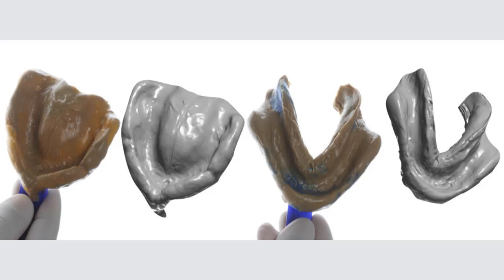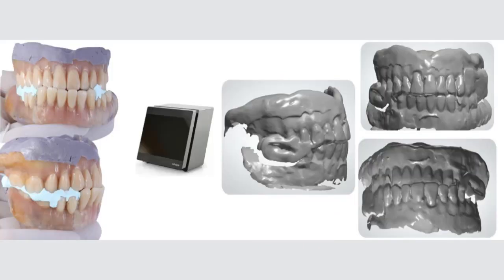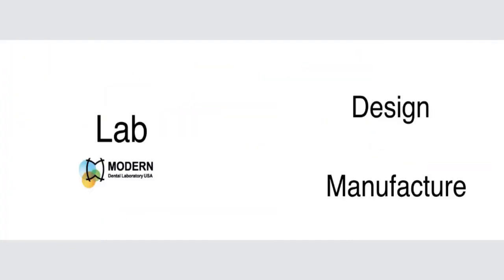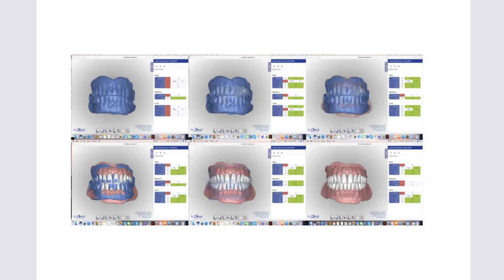In this particular case, I did a scanning of the impression, but I also got the patient a bite from the existing denture, even keeping the cross bite, I would say, on the front area. I kept it because that's how the denture was. So I used it and I scanned it, and then I aligned this scanning that you are seeing with the bite scanning and the impression scanning. And I sent it to the lab for design and manufacturing.